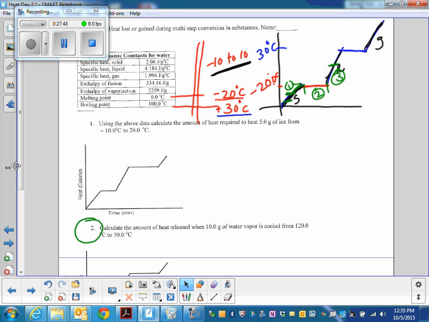What did I do? Oh yeah, she's right. So negative 10 should be here, right? Which makes it a single step problem. Yes, you're right. You got me there. Sorry guys, I messed that one up, didn't I? Negative 10 is going to be higher. So this will be the only change that's taking place. It'll be a single step problem. I did mess it up there. Thank you, Skylar. All right. So try this problem and we'll come back to it.